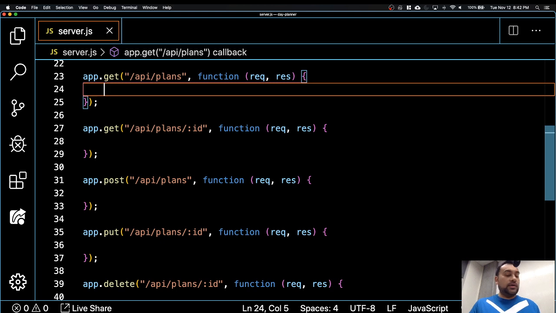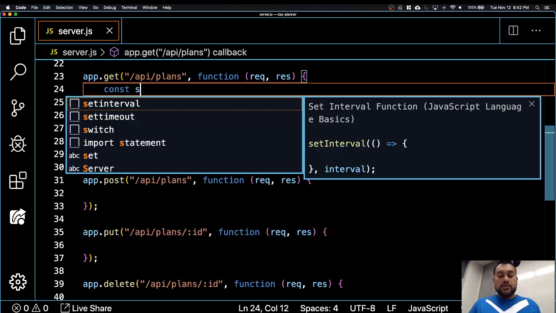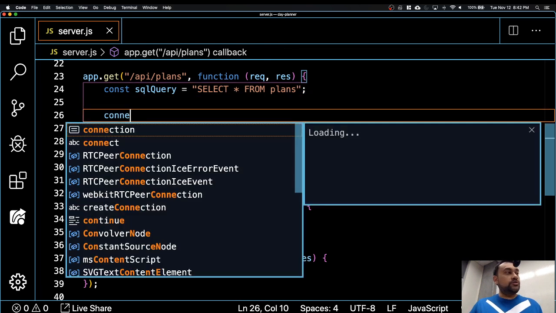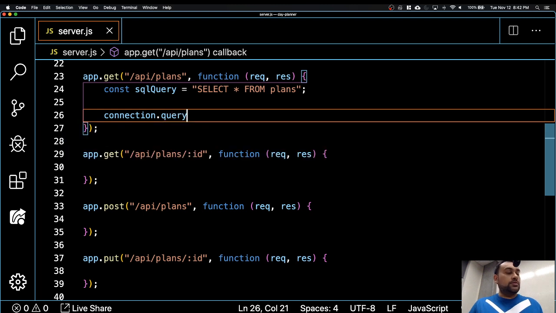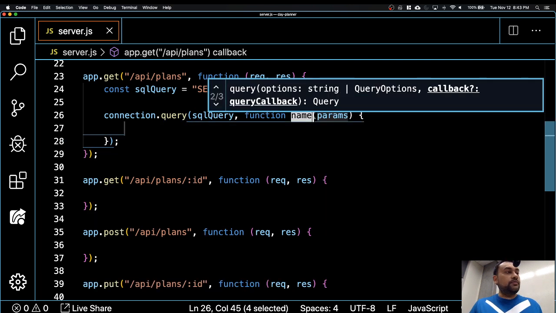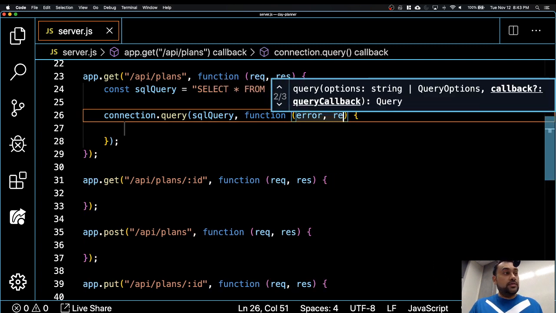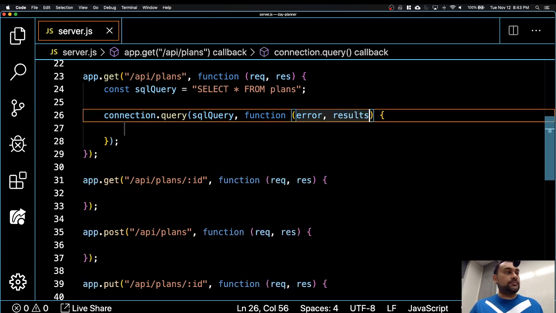I need my query, const SQL query is equal to select star from plans. Okay, connection dot query. The first one would be SQL query, and then a callback function which is going to return me an error and results.